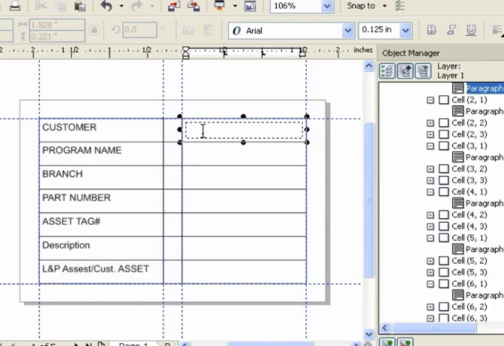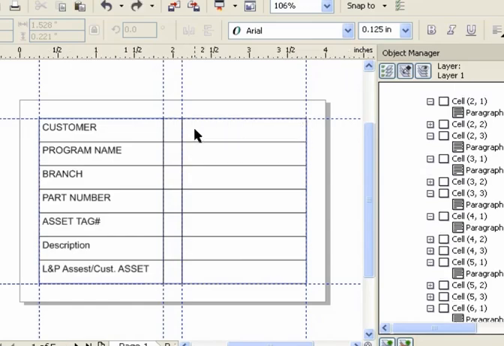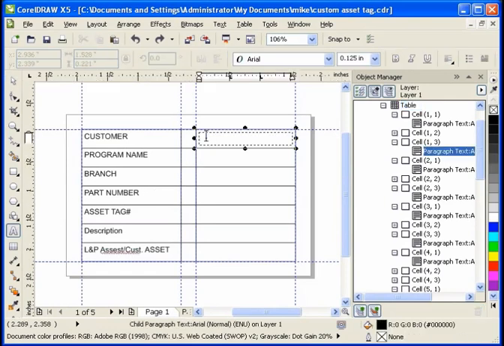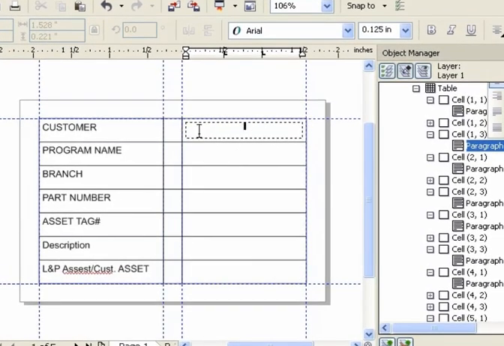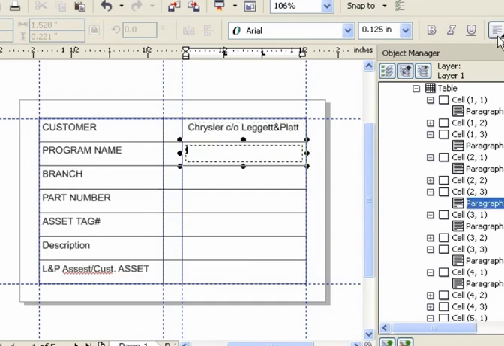Now, in our right cell, if we remember from our original image, the text in this column was center justified. So, because the default is left, we'll need to change this justification now to center. So, click our text inside the box, and let's change to center. Now, you notice the cursor is flashing in the middle of the box, and when I start typing, the text is actually in the center of the box. Again, back to center justification, select center justified, and start typing.